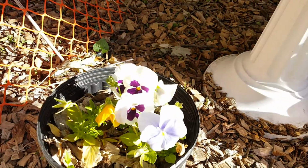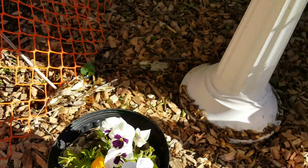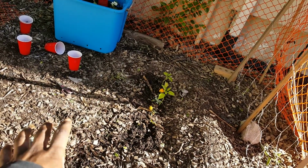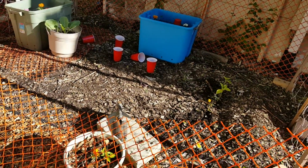Might just fill them back up anyway. Here's some more pollinating flowers. Right here is, like I said, the Back to Eden garden method that did not work.